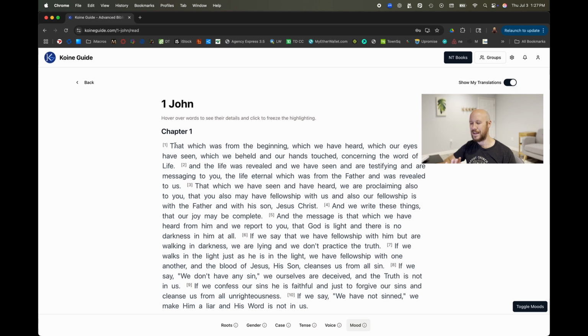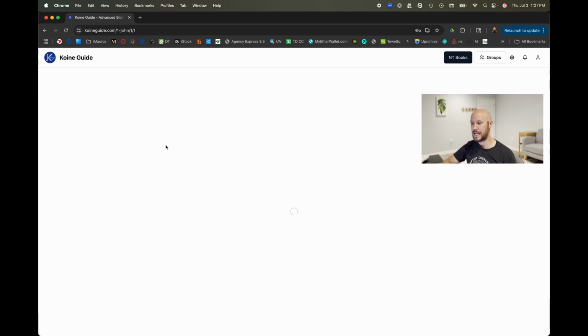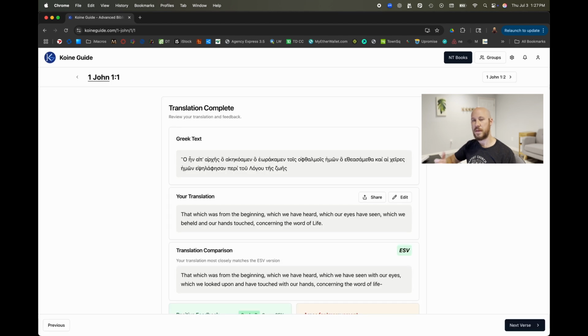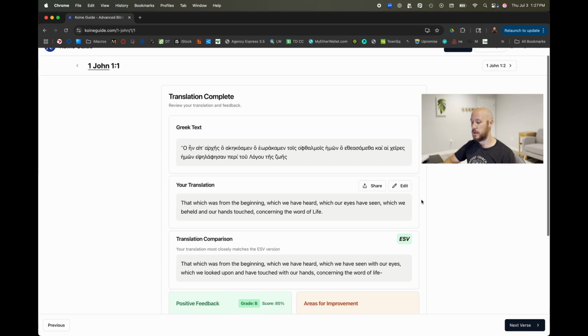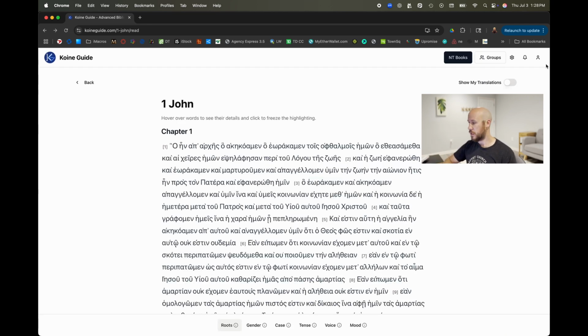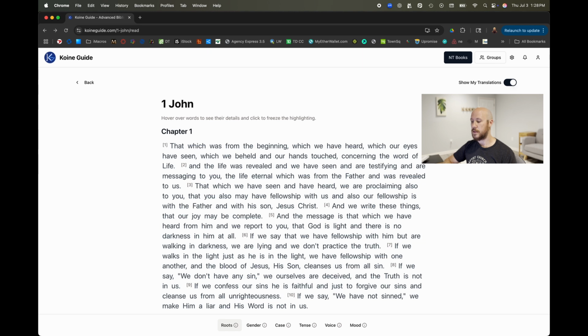If you're reading and you see, hey, this doesn't quite flow properly, there is a hyperlink on every single verse here that you can click on. It'll take you to that particular verse. And then from there, you can decide to make some translation updates by clicking the edit button or hitting the previous button so that you can go back to that final translation step. This will then, of course, show up in that Greek book view if your translation is turned on. And then you can make tweaks to your flow.